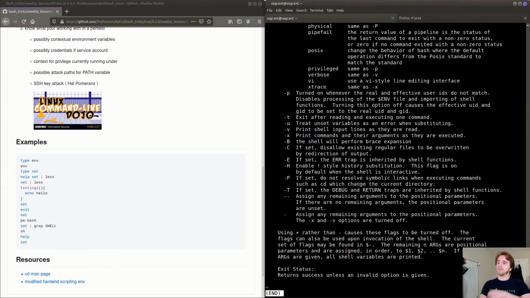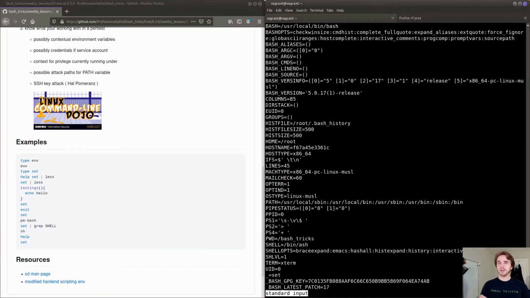So after all of this, one of the things that you can just do is type set, and we're going to pipe that to less so that way we can scroll like how I was doing before. It also prints out all of your environment variables. So this is really useful if you're in an instance of a restricted shell where they might not have copied in that env binary, and it gives you a bunch of information about your current shell session. Say that 5 times fast.